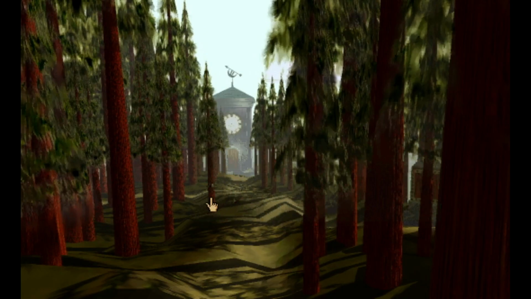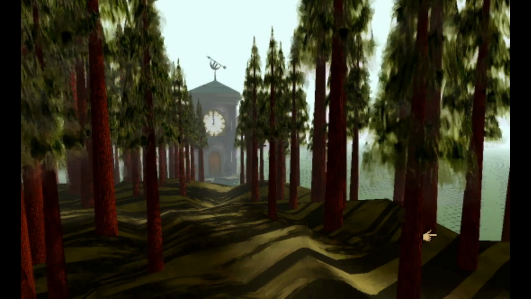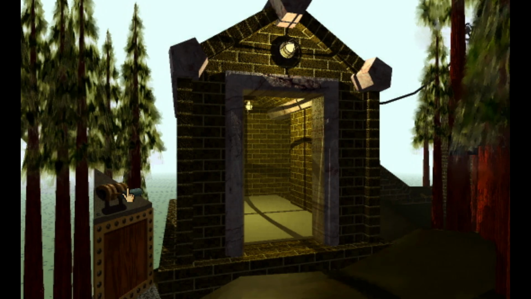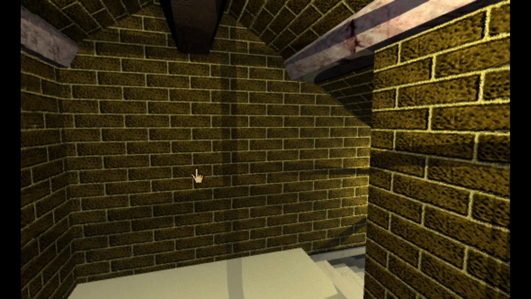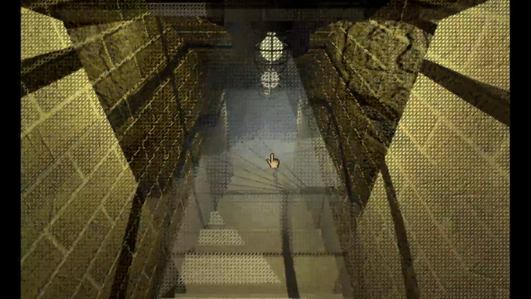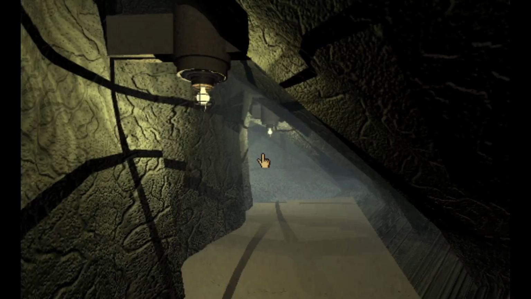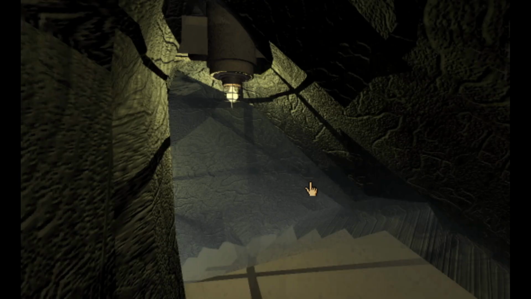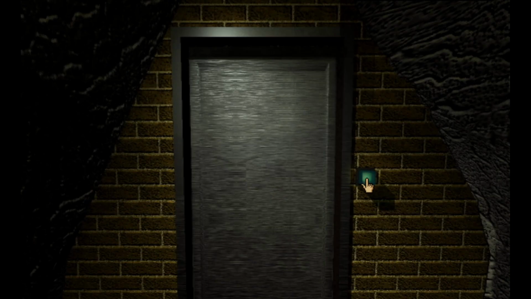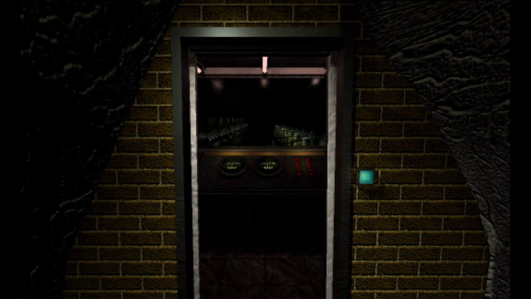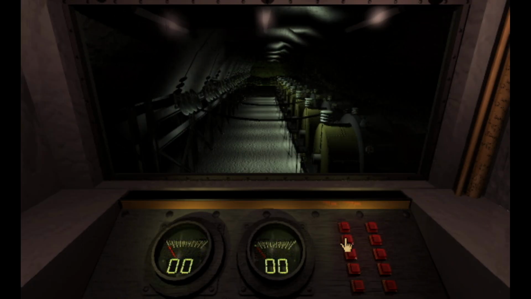Oh, look at that! Look at the motion in the thing. It is pretty neat. I thought at first they were birds on account of all the bird noises. 5, 7, 6. I'm assuming these are the marker switches, and as such, we need the number of them to get the thing from the place. I suppose so. That makes sense to me. Hey, here's a door. Okay. All right, then.